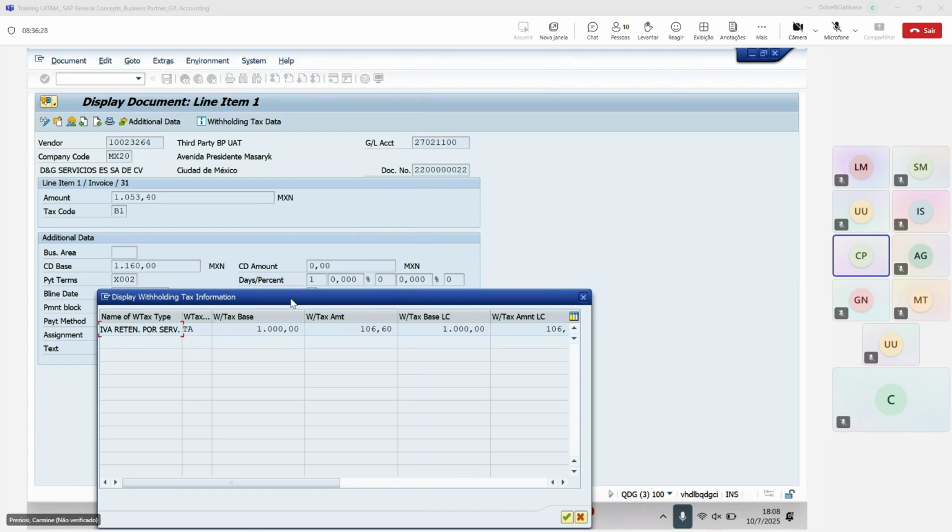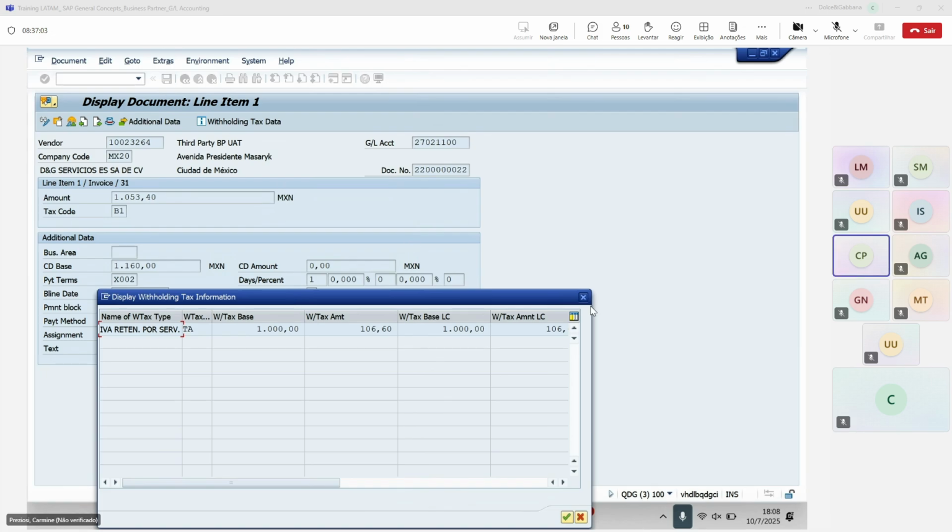On top, you have a push button. This is the general account related with the tax. So go back. First, you will have the vendor. Of course, you cannot modify the data here, because you have already posted this amount in accounting.